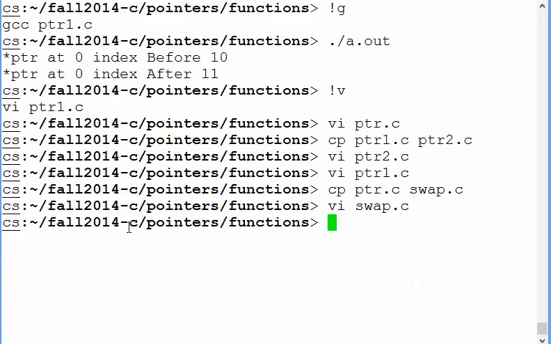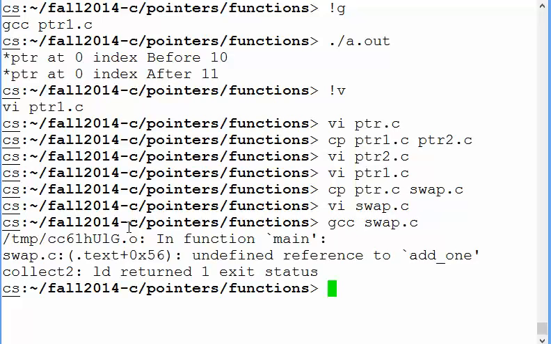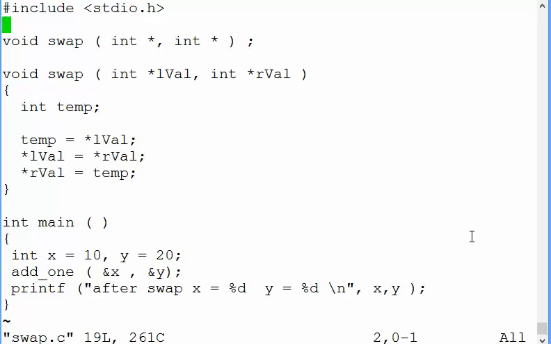Let's copy. GCC swap. Here it says undefined reference to add one. It doesn't know what add one is. We need to go and check and change it.